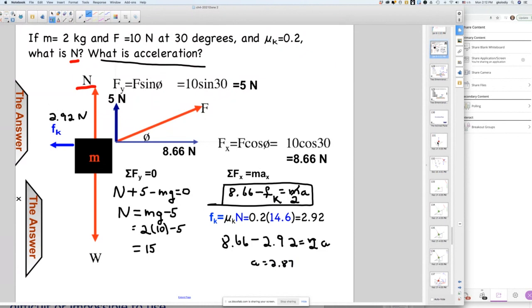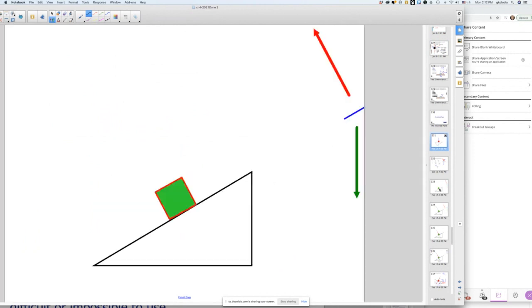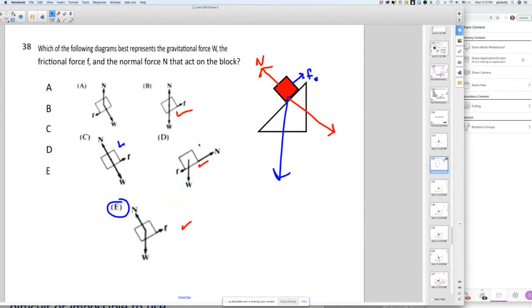And then we went on to study a body sitting on an inclined plane. If an object is just sitting on a table, let's say, these are the forces acting on it. Now, if you tilt the table, what are the forces acting on it? Well, weight is still down. Weight is not at an angle. I had asked you last time which of these is the right diagram for the forces, and E was the right diagram. The normal force is this way, the weight is still down, and the friction force is against the motion. You can see it a little bit better over here.